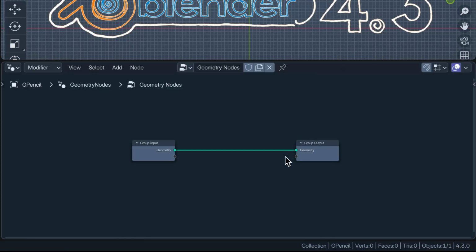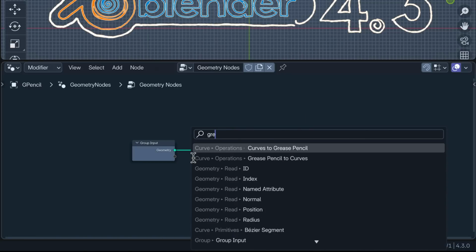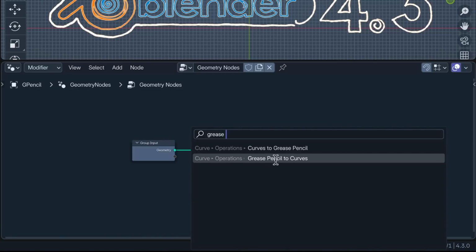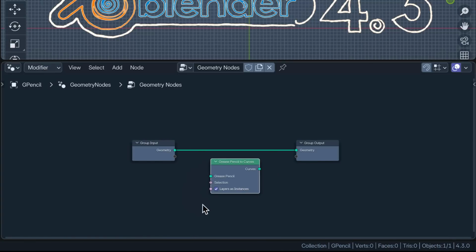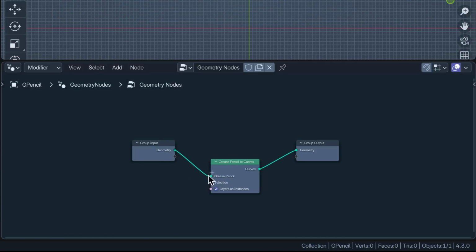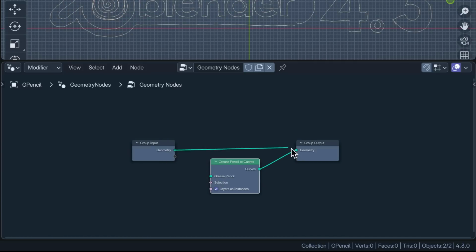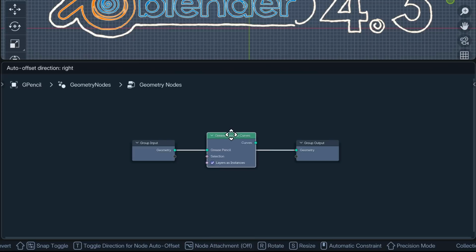and to make it do what we want, we are going to add a whole circus of nodes between the two. Let's start with the grease pencil to curves node, which I am adding by pressing Shift A and then typing its name. Then, having placed the new node, we can pull noodles out of it like we're pulling an elastic band out of a dog. Or we can drop our node over an existing noodle and it threads right in.